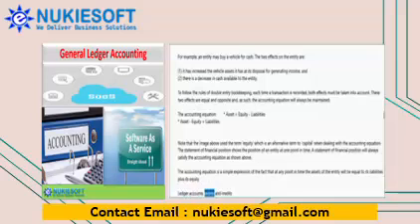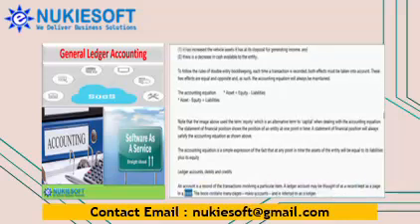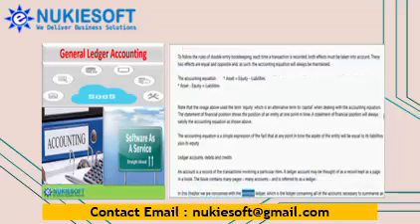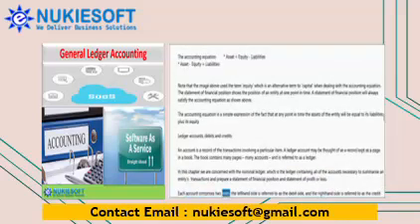Ledger accounts, debits and credits. An account is a record of the transactions involving a particular item. A ledger account may be thought of as a record kept as a page in a book. The book contains many pages, many accounts, and is referred to as a ledger. In this chapter we are concerned with the nominal ledger, which is the ledger containing all of the accounts necessary to summarize an entity's transactions and prepare a statement of financial position and statement of profit or loss. Each account comprises two sides. The left-hand side is referred to as the debit side, and the right-hand side is referred to as the credit side.